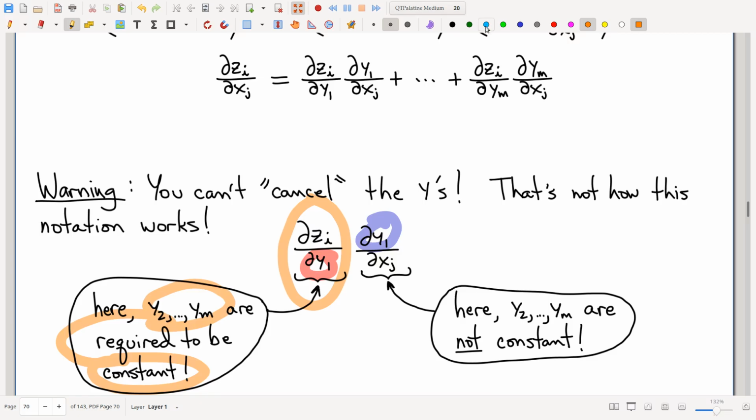Okay. What about this story over here? Looking at the right factor, what's going on in that story? Well, we're taking a partial with respect to xj. That means xj is the only x variable that's allowed to change. We're going to hold all the other x variables constant, fine, but are we holding the y variables constant? No, that's not how partial derivatives work. In fact, because we're changing an x, and because all of the y's are functions of all of the x's, when we're changing xj, it follows that all the y's have to be changing. So not constant there. So these two things that we have labeled as partial y1 can't be the same. They're part of different stories.